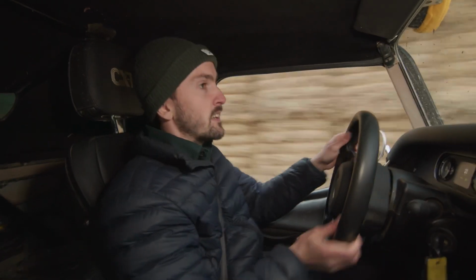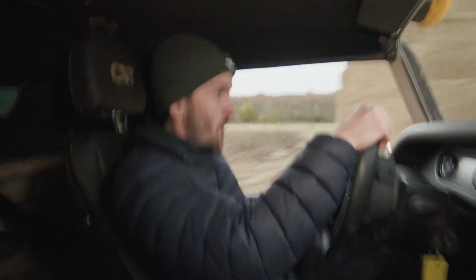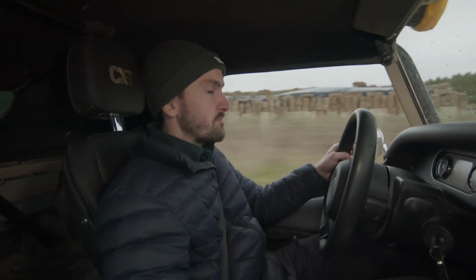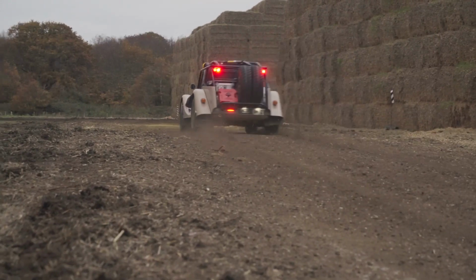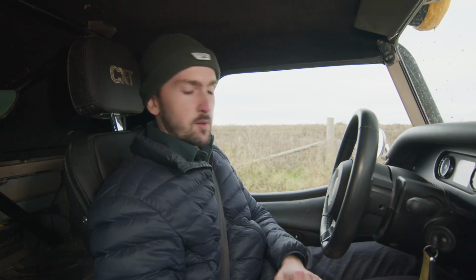Because it's the same engine as the standard Plus 4, we've got 258 horsepower, 350 Newton meters of torque. 0 to 60 times, well, they're irrelevant, aren't they, really, in this? But I can tell you, it still feels mighty rapid. And because of those chunky off-road tyres, you launch it in a straight line on gravel and it just shoots off. So when you come to a stop and you think, well, I'm on gravel, I'm in a rear-wheel drive car, it's not going to go anywhere. First gear, and you dump the clutch and it turns into a spaceship.